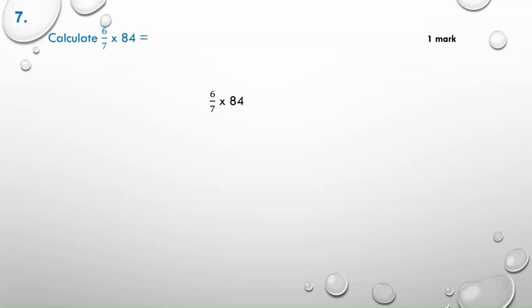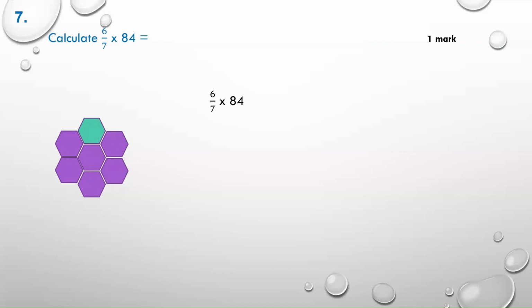So let's think of 84 here, and we want to cut it into how many parts? 7 parts. So let's consider 1 part, 2, 3, 4, 5, 6, and the 7th in the middle. That's 7 parts. We have 84 as a whole, and we cut it up into 7 parts. We are interested in how many of those parts? 6 out of those 7 parts. So let's look at one of them first. One of them will be this little place here, 1 out of 7.